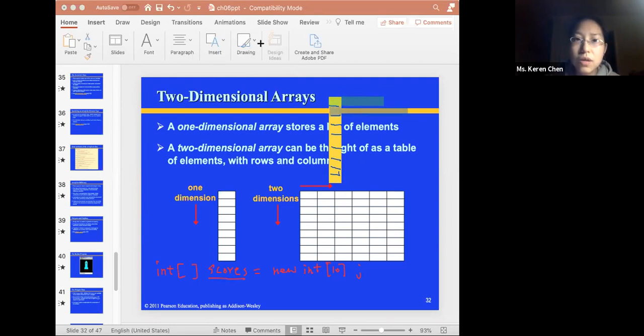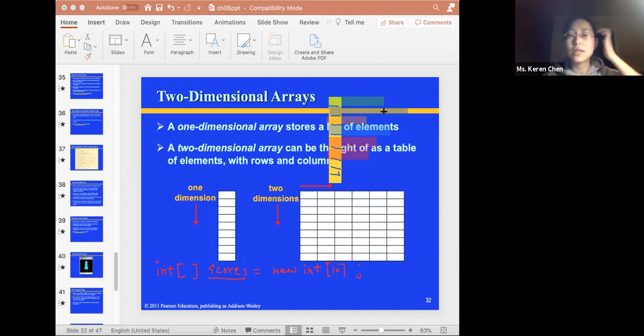Could be longer, could be shorter. It doesn't necessarily have to be the same, because we can always append or remove elements from the array list.